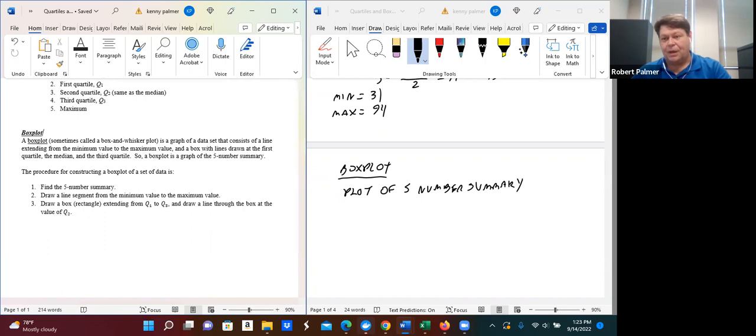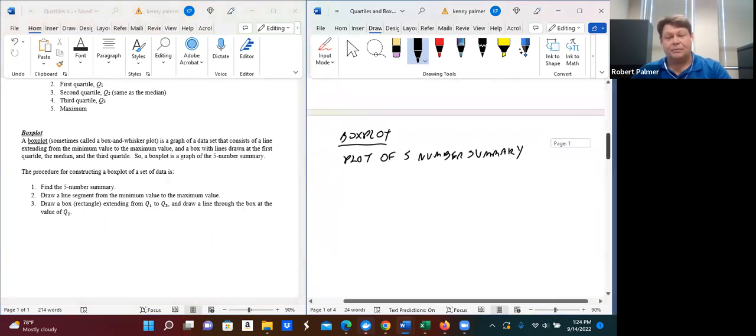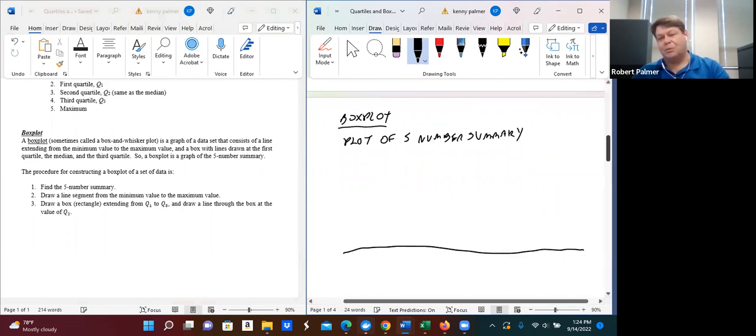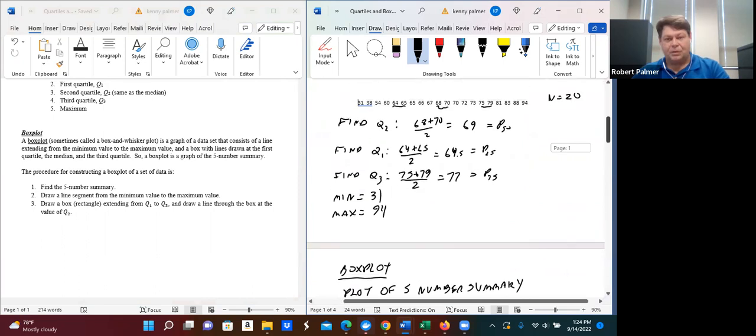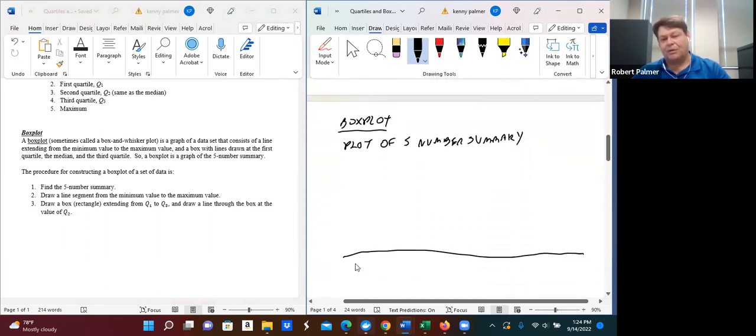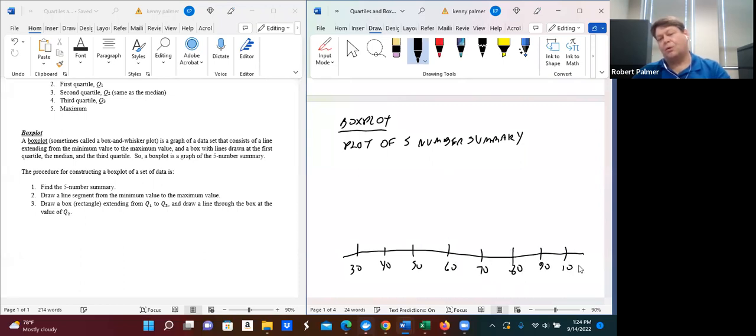So saying all that, let's actually do that. Let's go down here, and you can do them either vertically or horizontally. Some people do both. I think I'll do this one horizontally. So let's think about our data. It's just putting a horizontal scale. Our data go from essentially 30 up to 100, more or less. So let's do 30, 40, 50, 60, 70, 80, 90, and 100.